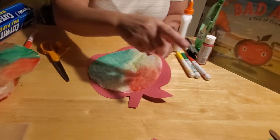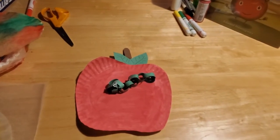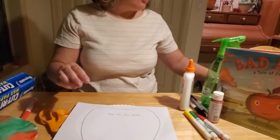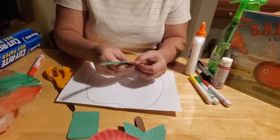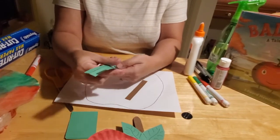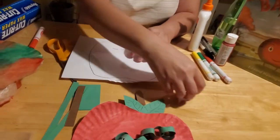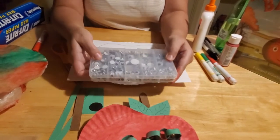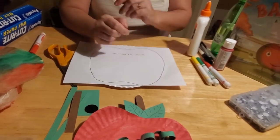All right, now we're going to make the paper plate apple. For the paper plate apple you're going to need a few things we've included in the kit at the library: obviously a paper plate and the paper plate apple template. You're also going to get two rectangles of green construction paper, three strips of green construction paper about not quite a half an inch wide by eight inches long, a strip of brown construction paper, a black pop-out circle, and eyes for our worm. From home you'll need to provide the glue, marker, scissors, and paint.